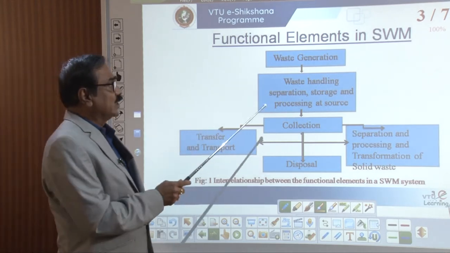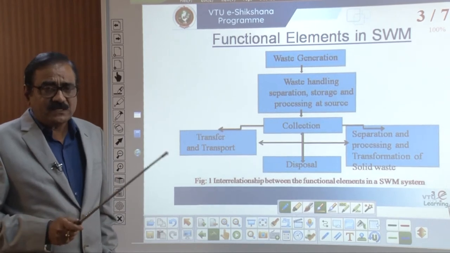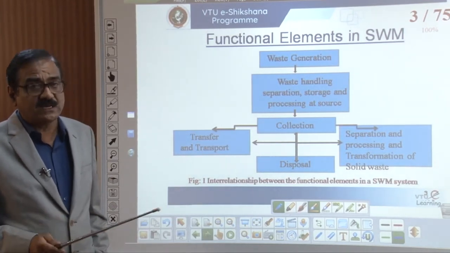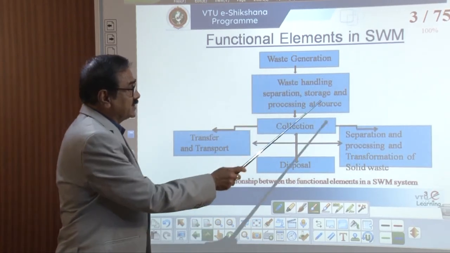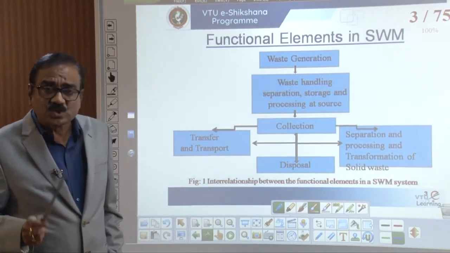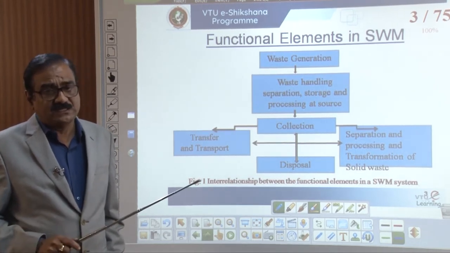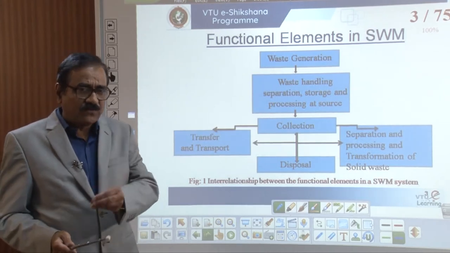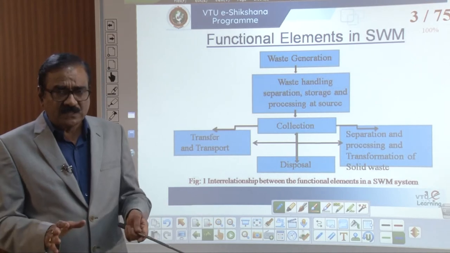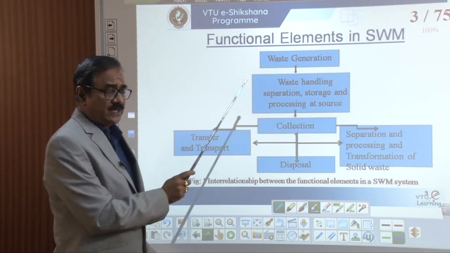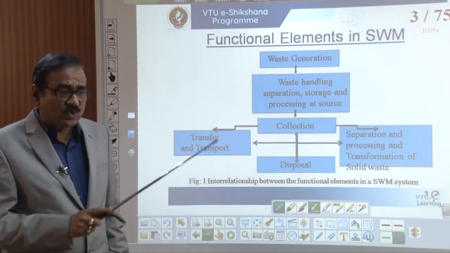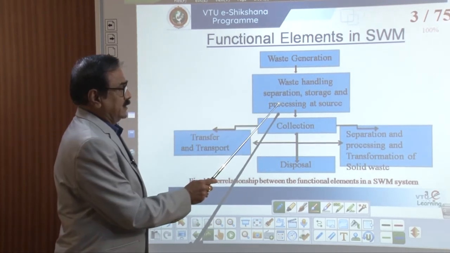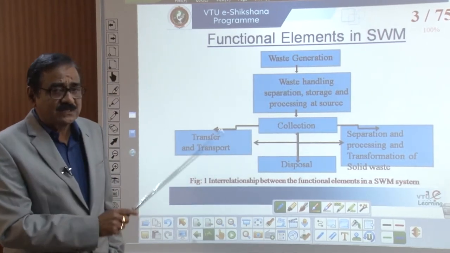So these include waste generation. The waste is generated at the individual house. How much quantity of waste is generated and at what rate the waste is generated, you should have a clear idea. After the waste generation, we have to handle this waste at the source itself. Earlier it was not the case. Now I hope you also, in your house, are trying to separate food waste and other inorganic waste and putting them into different bins, and the municipality will be collecting. So we have to handle this waste generation at the source itself, so that the further processing techniques become easy and effective.